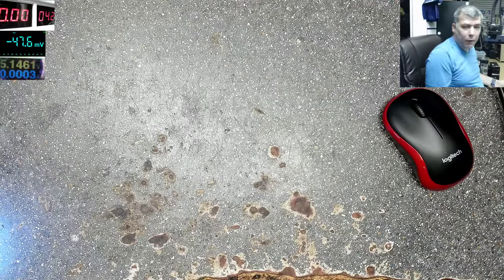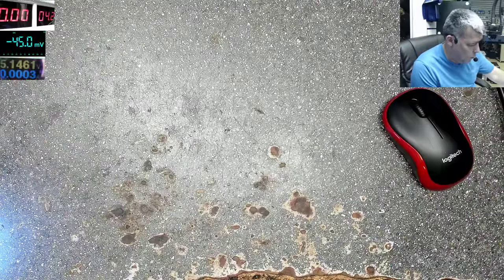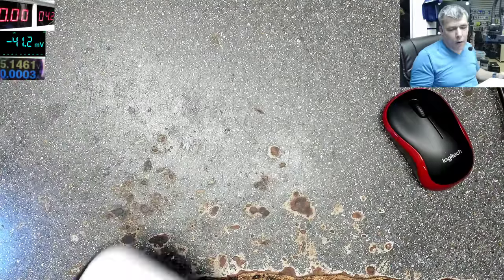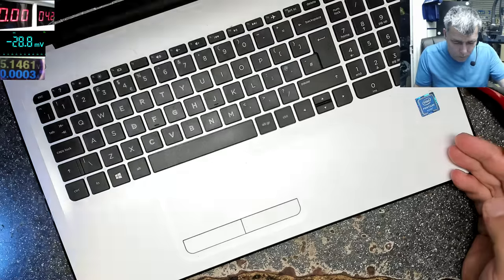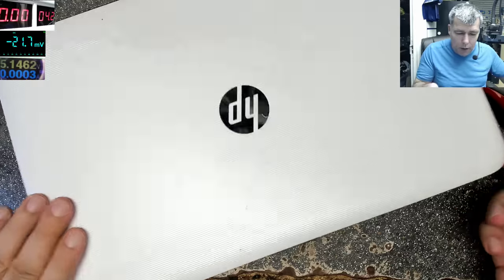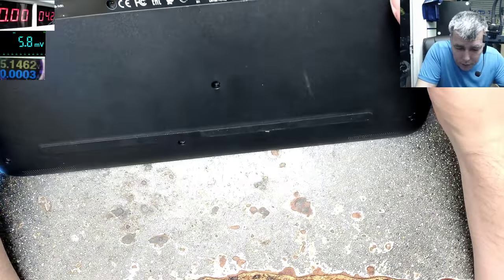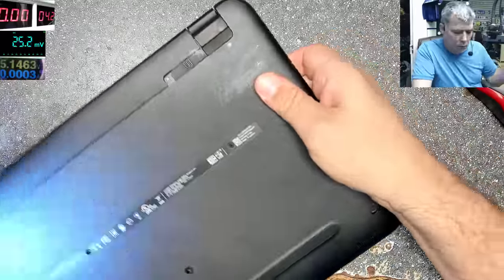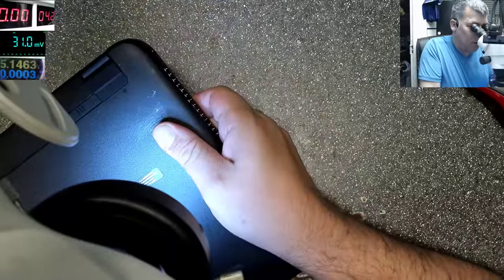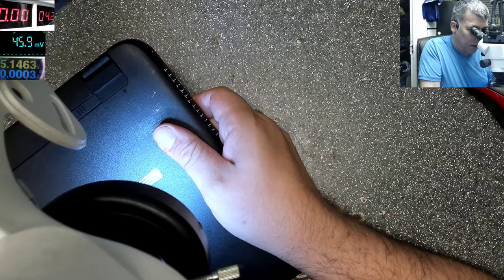I know we have a laptop with Amelie's motherboard, Joe. Okay, so this is a nice HP laptop. Let's see what model it is. Model 15-AY022NA.